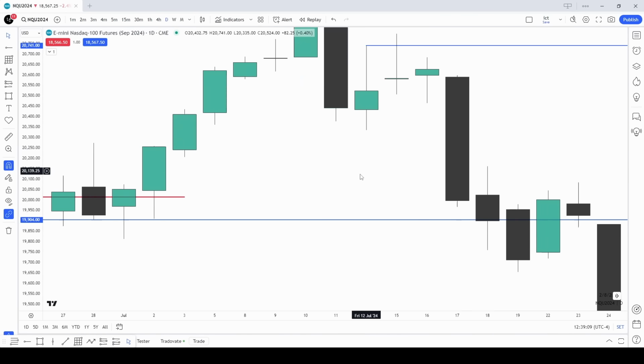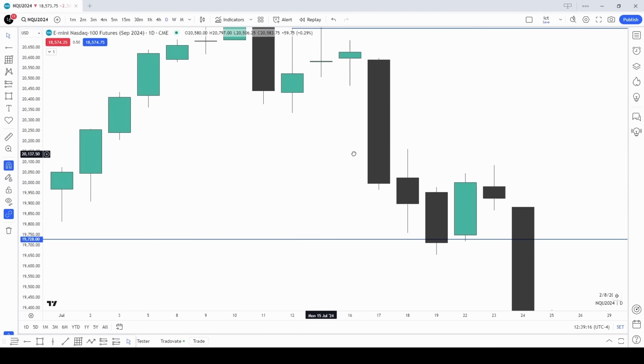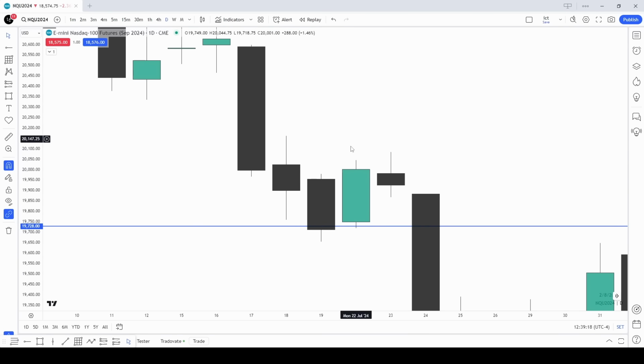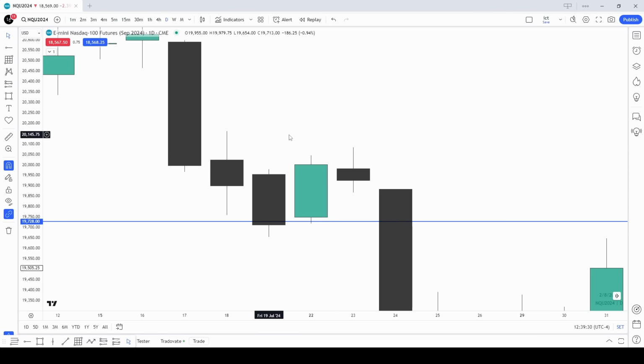Open one because we've still got a target intact down here. We get an open, a high, a low, and a close. Okay, look what happens then. Look, we take out sell side, but we don't take out buy side. We close down here, and then we get a day where we take out the prior day high, but we don't close inside the body. So these days are skips.